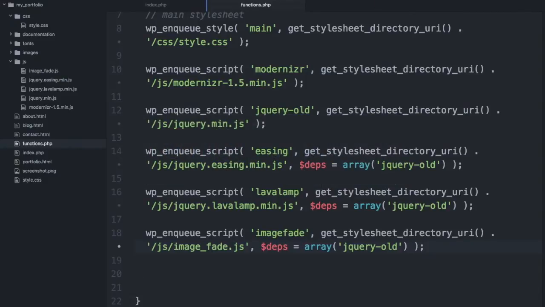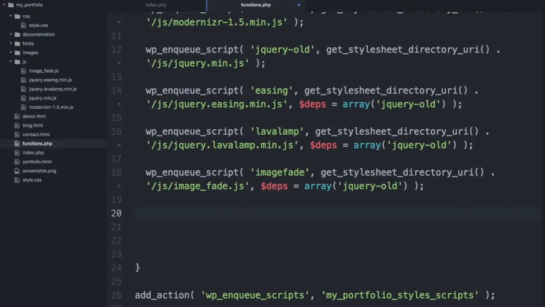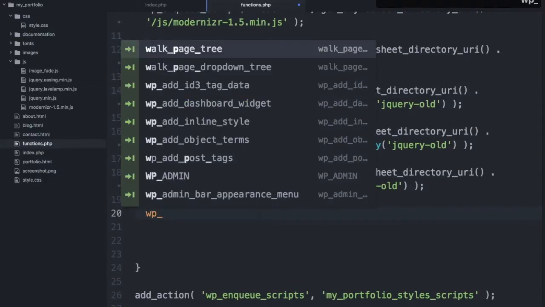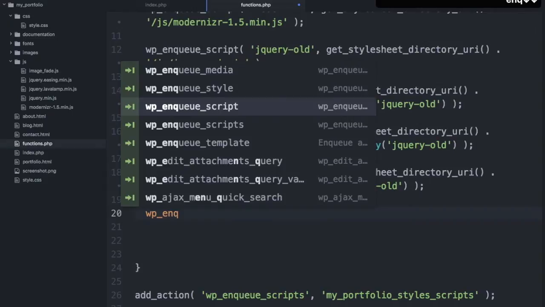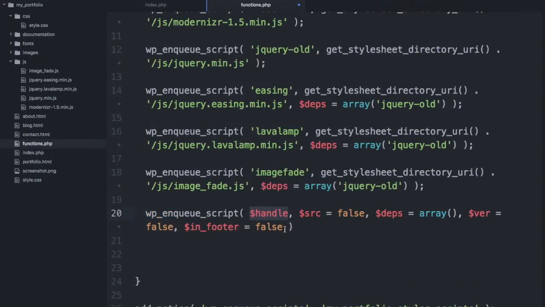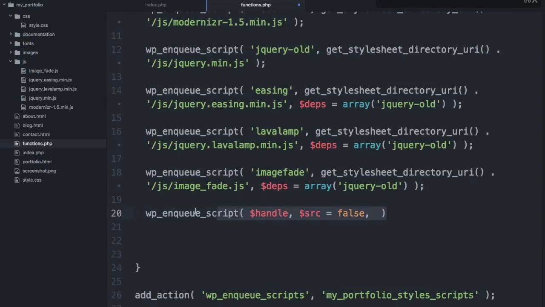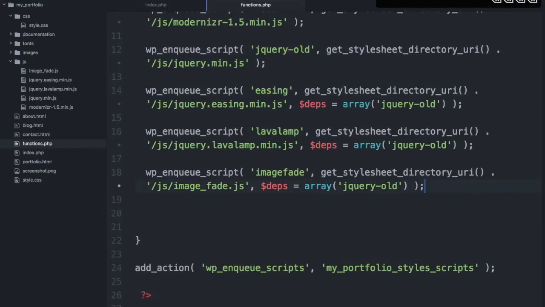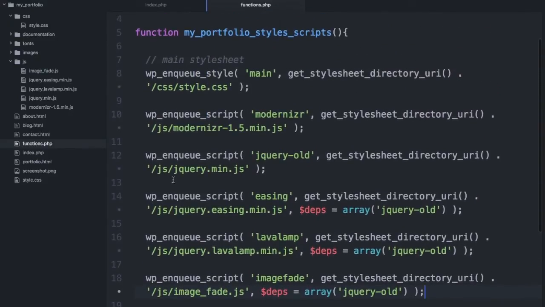Now, to get our scripts into the footer, we have to add in all of the parameters here. We can't just put true at the end. So I'll copy the first part of this from the dependencies into the in-footer variable, and I'll just cut that out. And then for the first two scripts, I'll paste that in there.